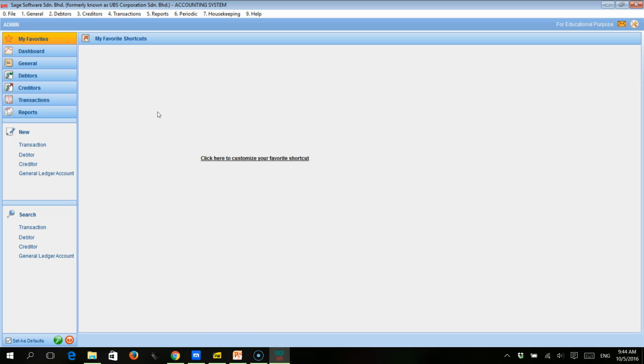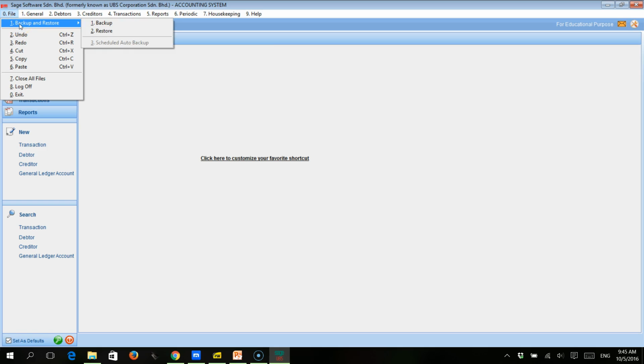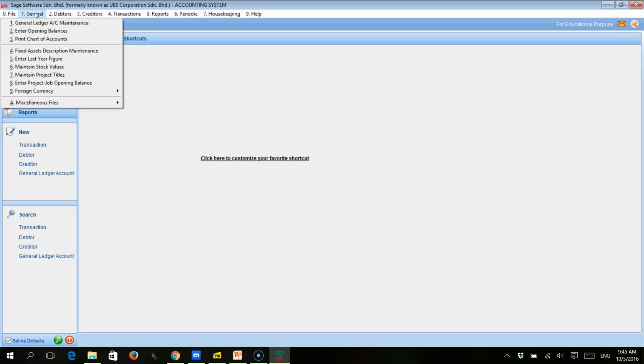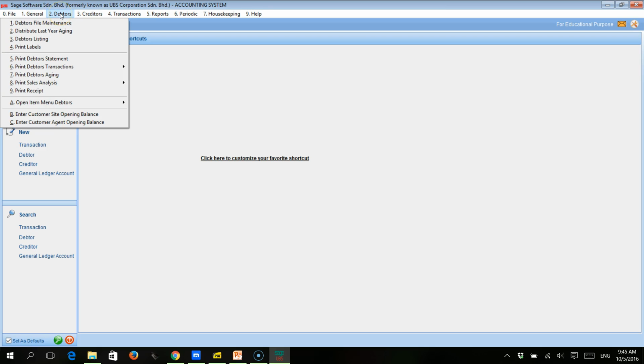Let's see what menu items we have. At the top we have the File menu, where we back up our database, as well as restore a previously backed up database. Then there is a general menu, and then we have the debtors menu and creditors menu.